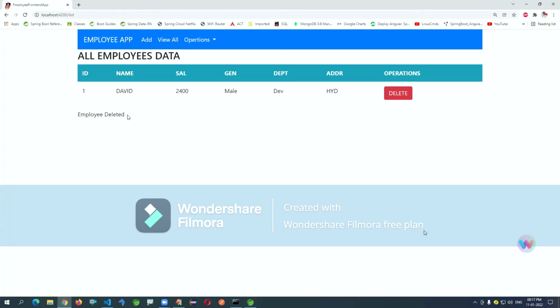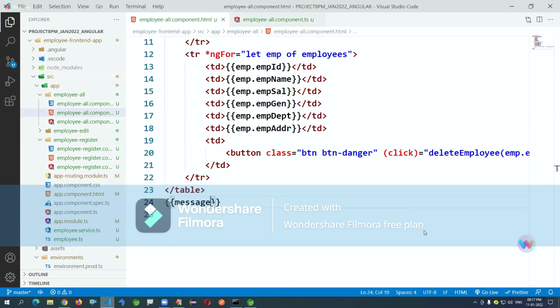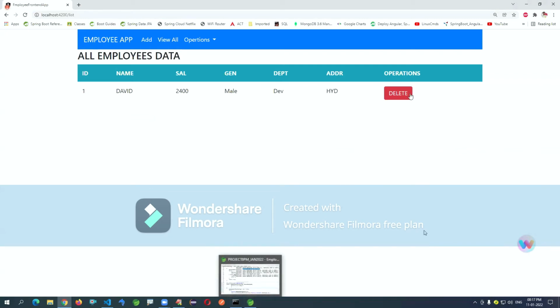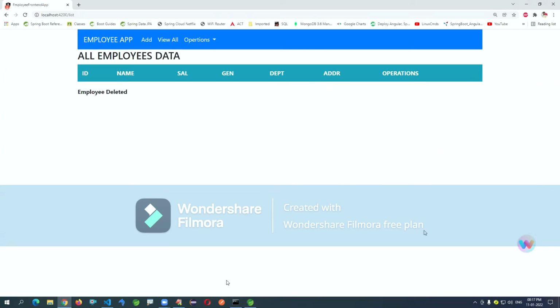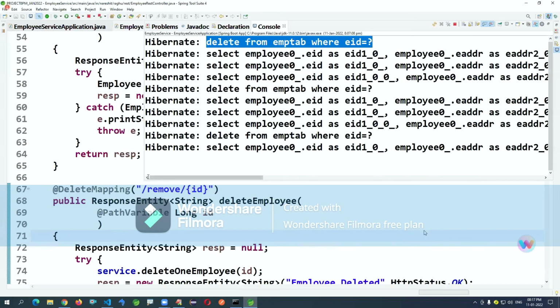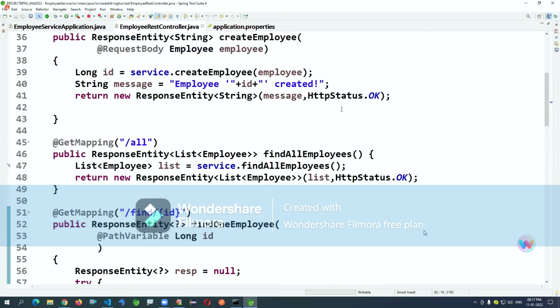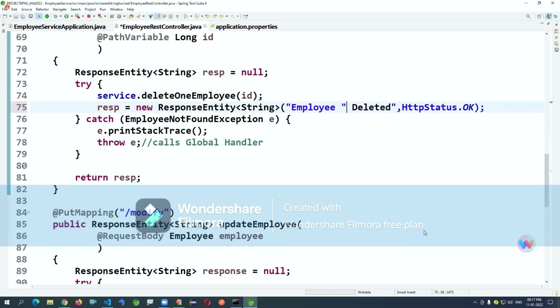Employee. You can write something like bold format and all, that's fine if you want. And the message you want to modify, the backend application can just employee.